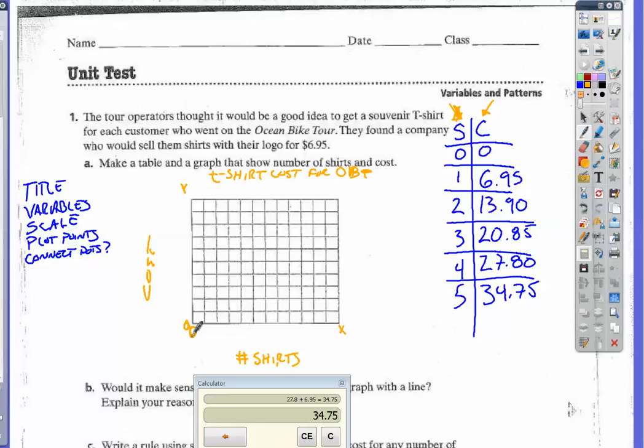And it is possible to buy 0 shirts for $0, so we're going to start at 0, 0. And we have 1, 2, 3, 4, 5, 6, 7, 8, 9, 10, 11, 12. So that means I can skip a line. 1, skip 2, 3, 4, 5, 6. Now it's important that each line is worth the exact same amount along an axis. So in this case, every line is worth half a shirt. I know that doesn't make sense, but each line is worth half a shirt. So every 2 lines is worth 1 shirt, and I have to remain consistent all the time.